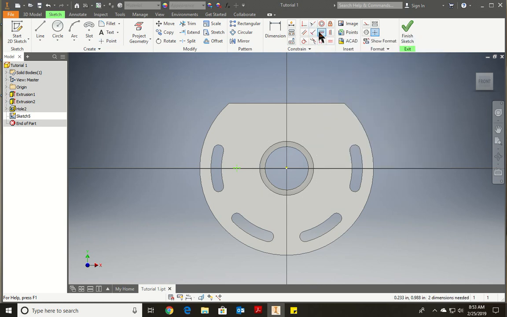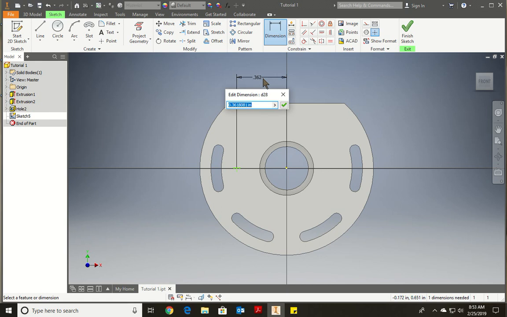And now we're going to choose our point, right? We click on the point so we know that it's locked along the y-axis. Now we're going to sketch the point and stretch. No, we're going to add a dimension, sorry. From the center, oops, dimension. From the point to the center.